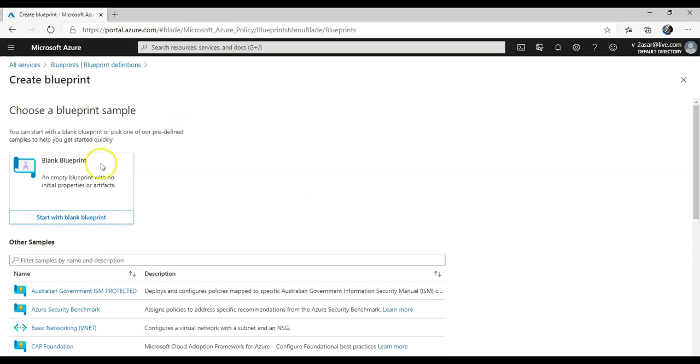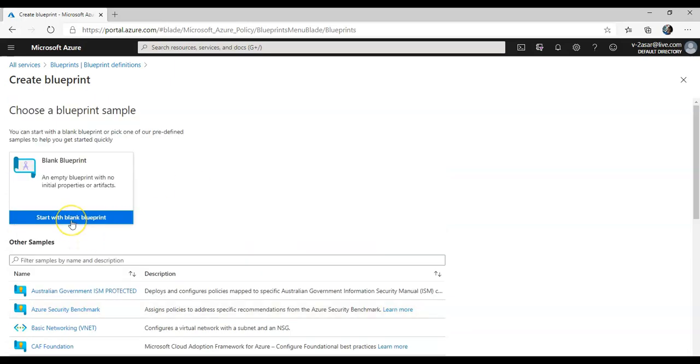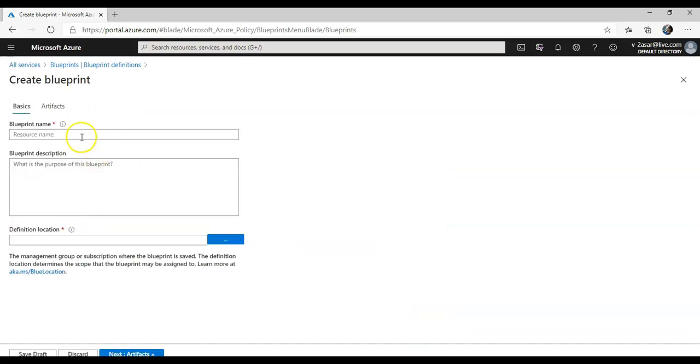Now it says that you can start with a blank blueprint or pick one of our predefined samples. I'm going to start with a blank blueprint. For my blueprint name, I'm going to give it as my blueprint.